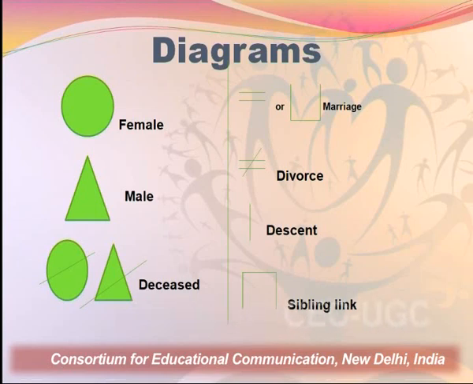When these circles and triangles are crossed out, it implies a deceased or dead member. It is also very important to trace the relation between persons, whether circle or triangle, so we use an equal sign, or a line which goes from down upward, to show that there is a relation of marriage between the two persons. A sibling relation is shown by a downward line which is drawn. A straight line stands for descent.